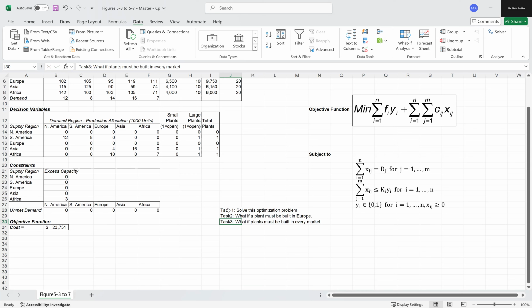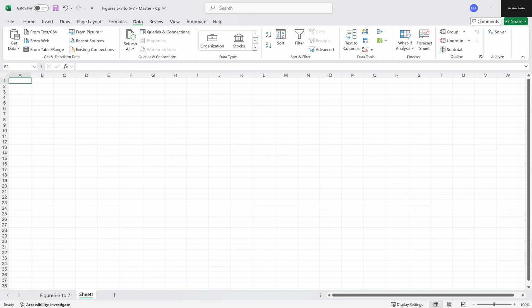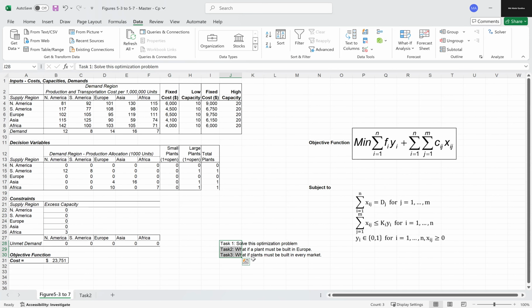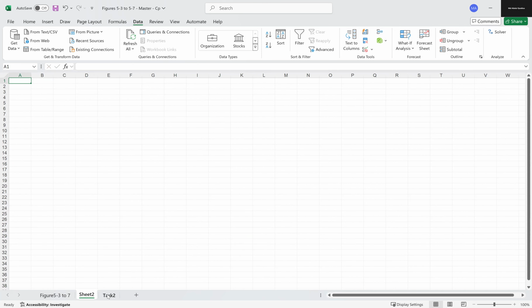And for each of these tasks, you solve it. For instance, the first one is in this tab, then you can add another tab, let's say you write task 2, and we copy over the first portion, then you solve for task 2, and task 3 is basically for the third task. So you solve those three and submit it to the model. So that's pretty much for this problem.